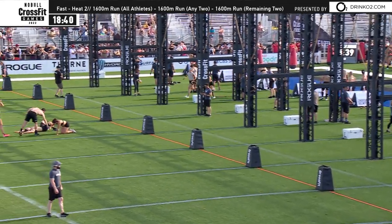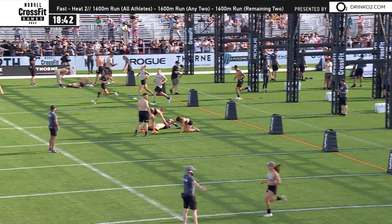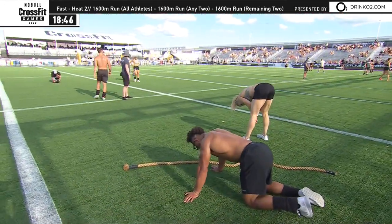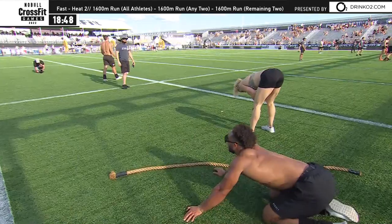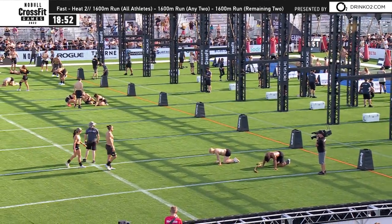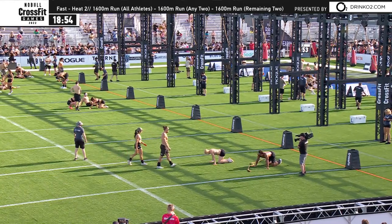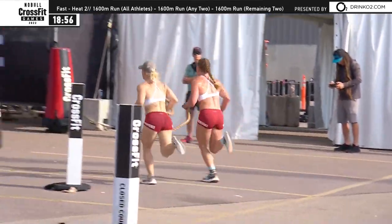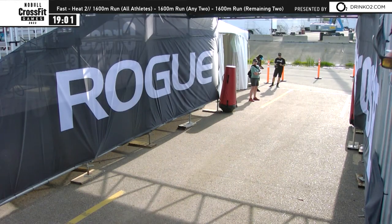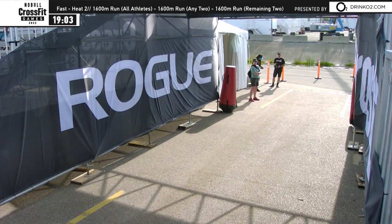But now we have Eighth Day, sixth place after day one. Reykjavik comes in as well. Morikano just ran the mile of his life. We still haven't hit the time to beat. So these teams are all just passing heat one, and Mayhem Freedom is going to be wounded here.